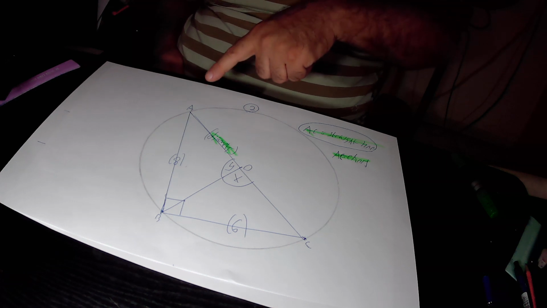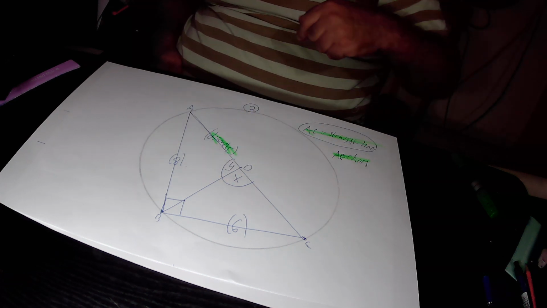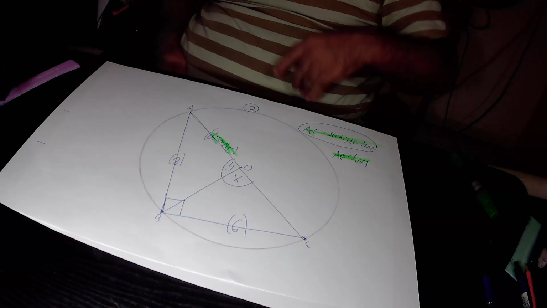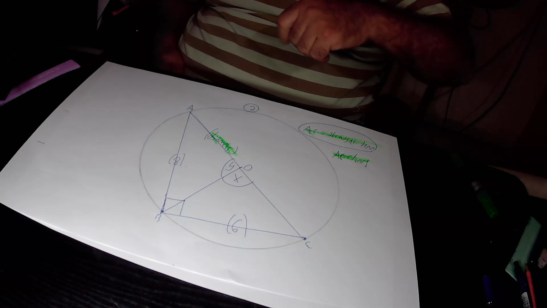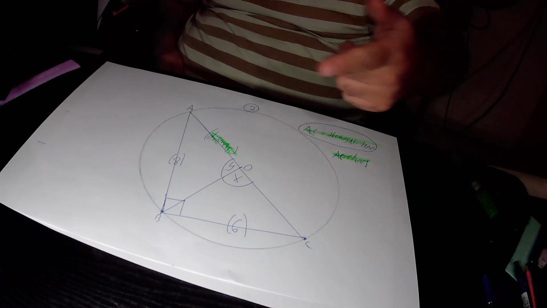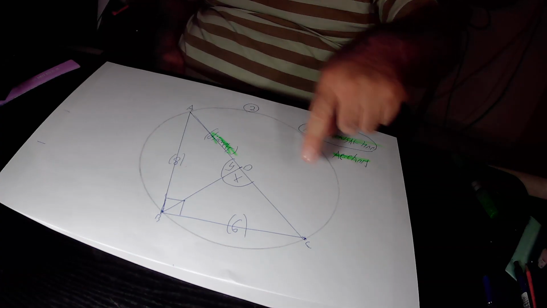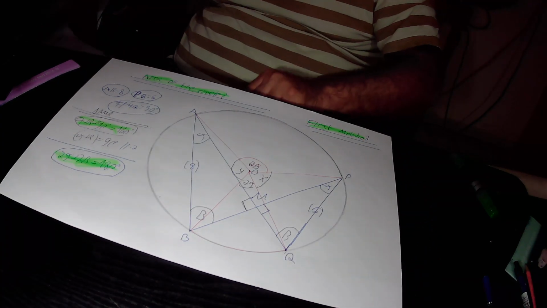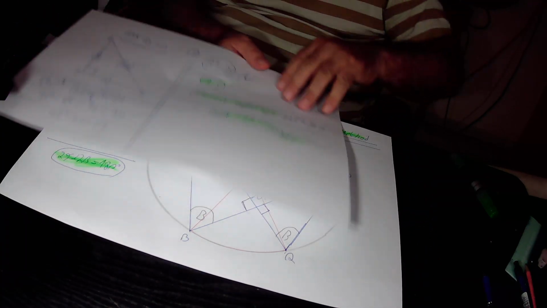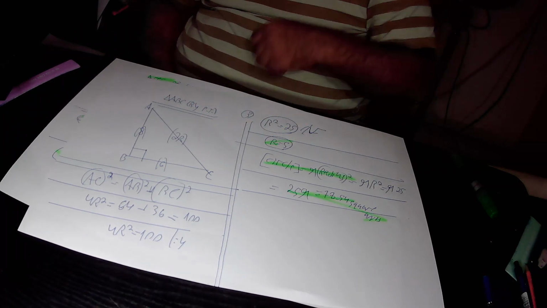The next step, I copied the right triangle ABC to a new page and we implemented the Pythagoras theorem in this right triangle ABC. Side AB equals 8, side BC equals 6 according to our construction, and AC is the diameter of the circle. If the radius is R, then the diameter is 2R. So, this is the right triangle ABC, that is coming from the original drawing.